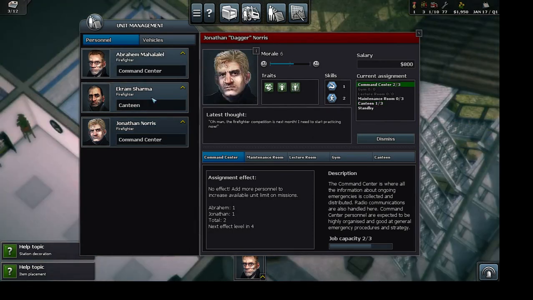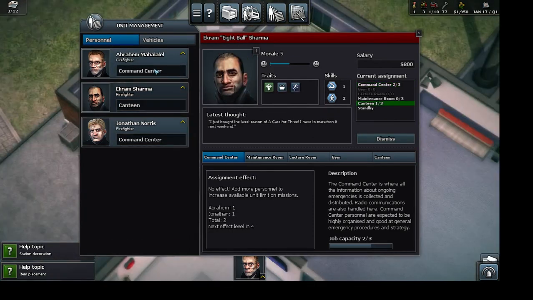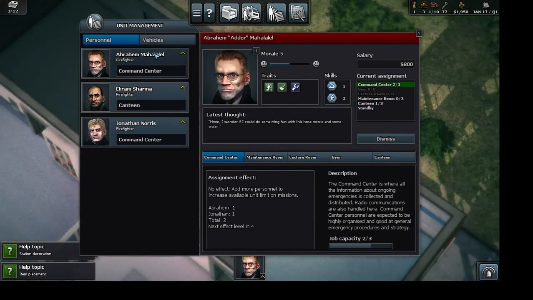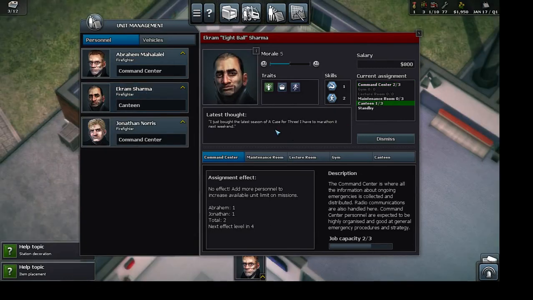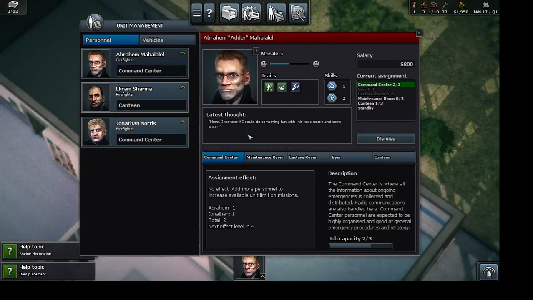Morale 6, morale 5, morale 5. Oh man, the firefighter competition is next month. I just bought the latest season of A Case for 3. I have to marathon it next weekend. Sounds like my kind of guy. I wonder if I could do something fun with this hose nozzle and some water. Okay, Abraham. Look.